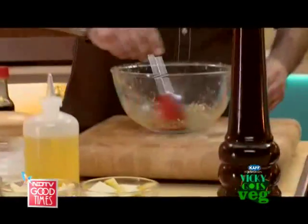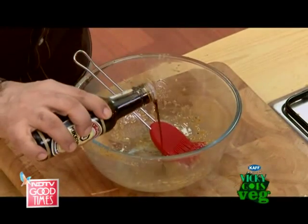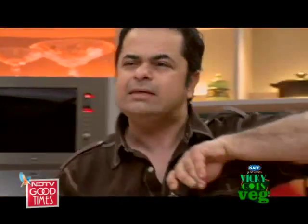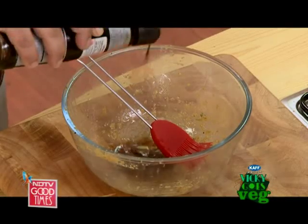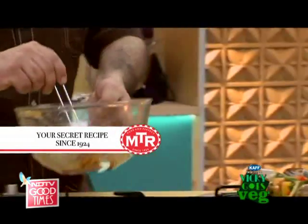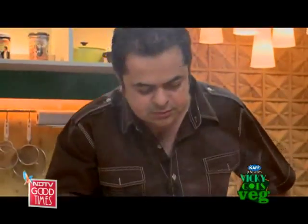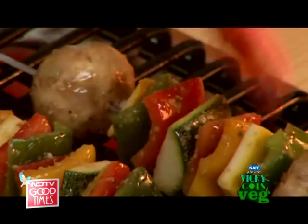Get the rest of the marinade together which is left in here. I have got some soya sauce, a little bit of vegetable oil, and a little bit of teriyaki sauce. You have some of the marinade and then what I would do is occasionally while they are cooking just brush them like this — just a little brush, all right.